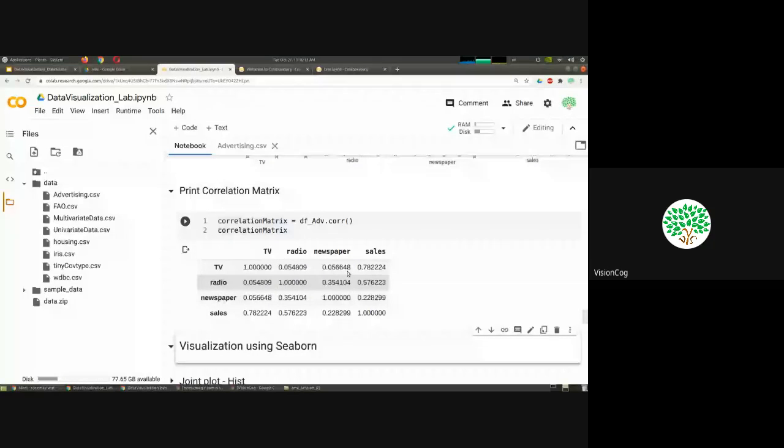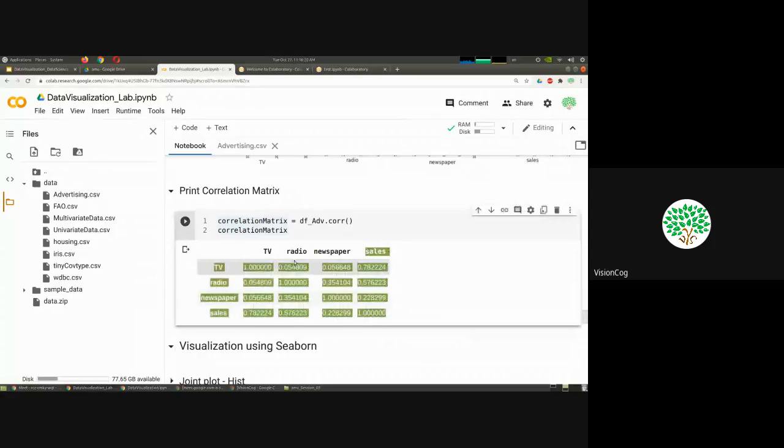Just by looking at these correlations, let us try to understand how sales is influenced by different advertising media. In this correlation matrix, the correlation between TV and sales is 0.78. The correlation between radio and sales is 0.57. To see which one has the highest correlation, we have to discard the diagonal elements.